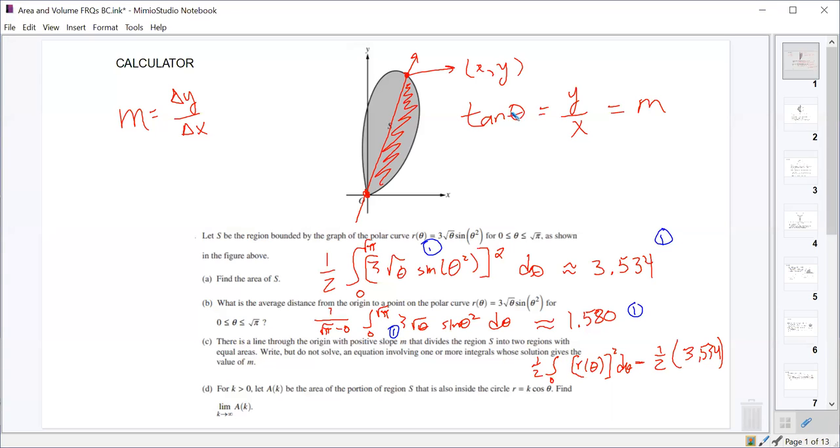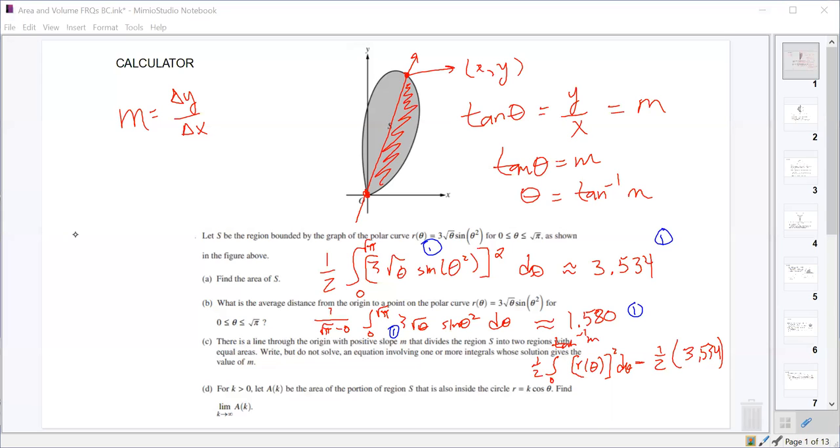And so what's the theta value that we are at when we are at the point x comma y? If tangent theta equals m, then that theta value ought to be the inverse tangent of m. So if we just put inverse tangent of m up here as our upper limit and integrate, that would give us an integral expression that includes an m in it, that we could eventually solve for m, because everything else in here is just going to be a numeric value. And we'll solve for m and get an answer. We don't need to solve it, but that's what we want.